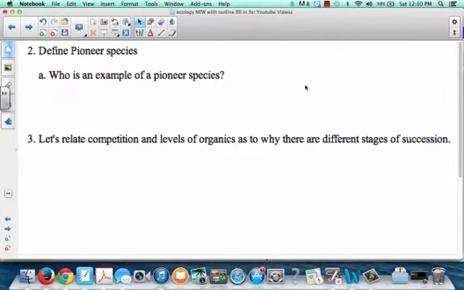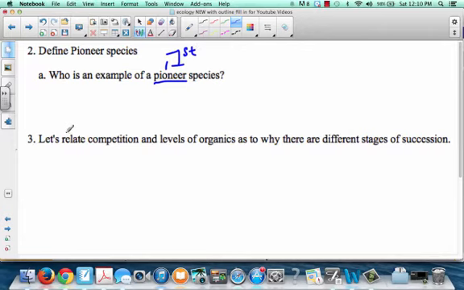Okay, so when we labeled the picture, in red we labeled pioneer species and climax community, right? So pioneer species is one vocab word that is for both primary and secondary succession. So you have to underline that word pioneer. And when you think about what a pioneer is, it's usually the first to do things. Pioneers of our country were the first to move in.